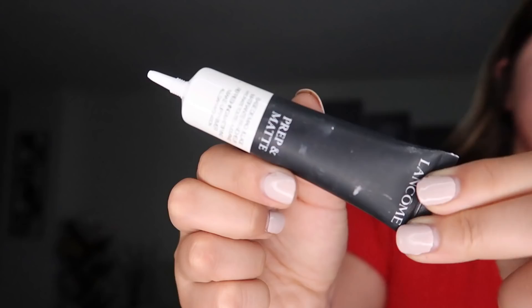Then after that, I put on primer. This is the primer I use by Lancome — it's called Prep and Matte. It works really, really nicely. A little goes a long way here too. I find that when I use a primer, it just sets my makeup a little more nicely — my eyeshadow, my foundation. When I wasn't using a primer, my face was really blotchy. So when I started using this, it changed the game for me. If you guys have any suggestions on better ways to put this on, feel free to let me know.